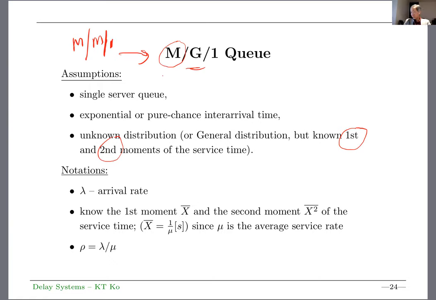With those two pieces of information, we can calculate the waiting time in the queue. Just draw your attention to a particular change of notation. Now, the average service time is no longer 1/μ, but we call it x bar, the average service time. And the second moment is x square bar. With that, we can just move forward one more time. I will give you the theory, the result, and the application of it.